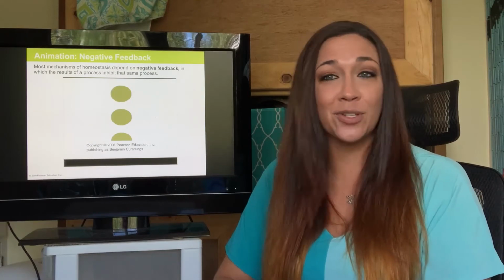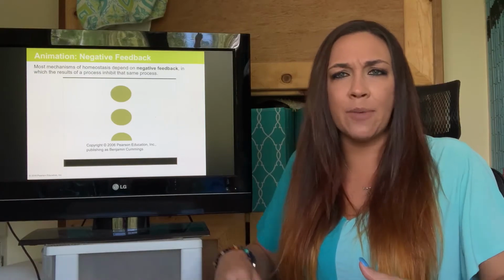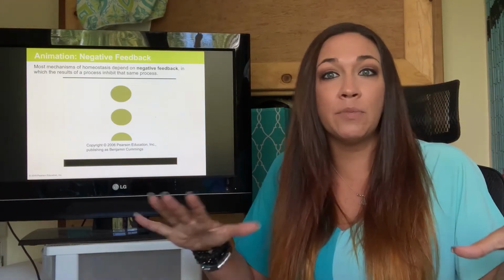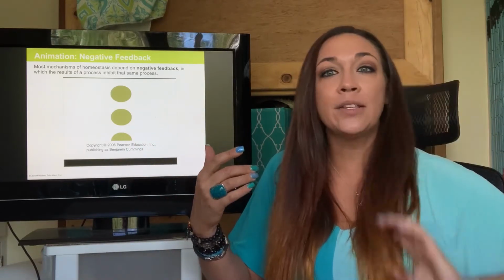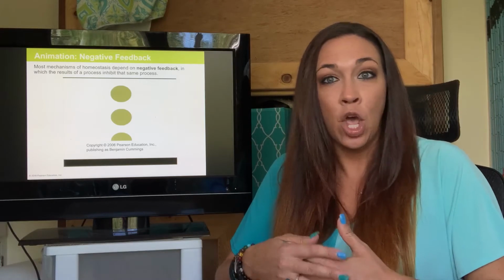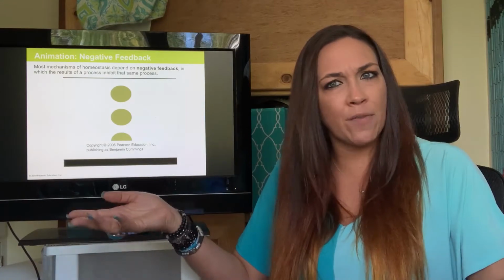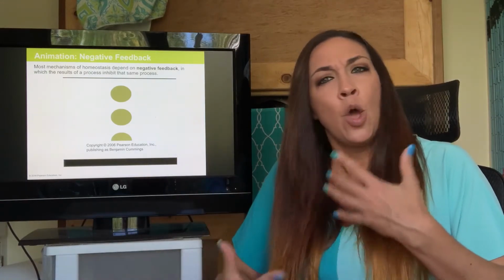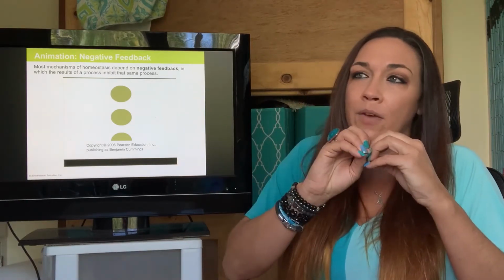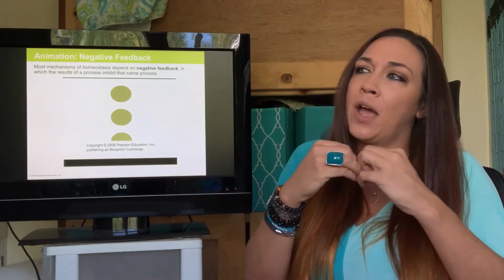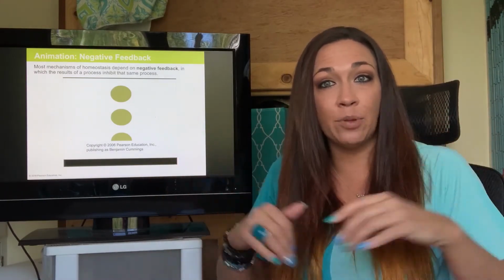But right now we're going to see this little animation on negative feedback. These little processes that I've been talking about are happening inside our body millions and millions of times in a single day, maybe even billions. It's happening constantly, and our body is constantly regulating these processes. If you have too much sodium, it's going to work to get rid of the sodium. If you don't have enough potassium, it's going to work to increase the potassium. We're basically playing this fine line every single day: oh, now we have enough of this, oh, we don't have enough of that, okay, now we're going to take some more back. Essentially, you're doing anything you can to maintain, again, this stable internal environment.